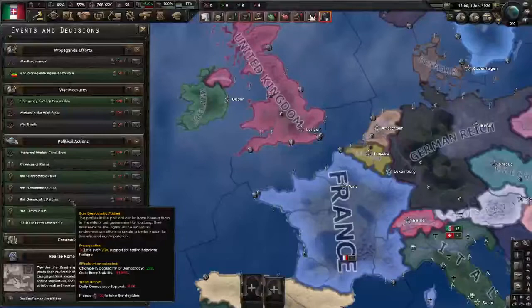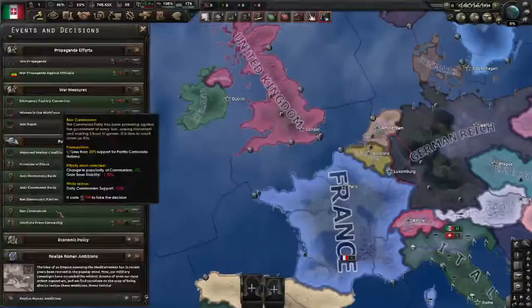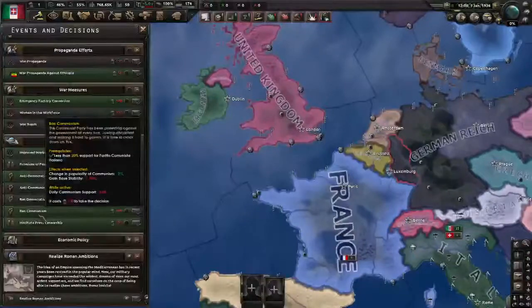You can outright ban parties. You know, there's too many democratic people to ban them completely, but communism at its 2%, you can actually ban it. This one, you know, you're going to have a change in popularity of communism by dropping 2%, but you lose 1.3% stability. And while it's active, it's going to reduce the communism, which is therefore going to sort of have a net effect of increasing other ideologies, including your fascism. So that's a good thing.